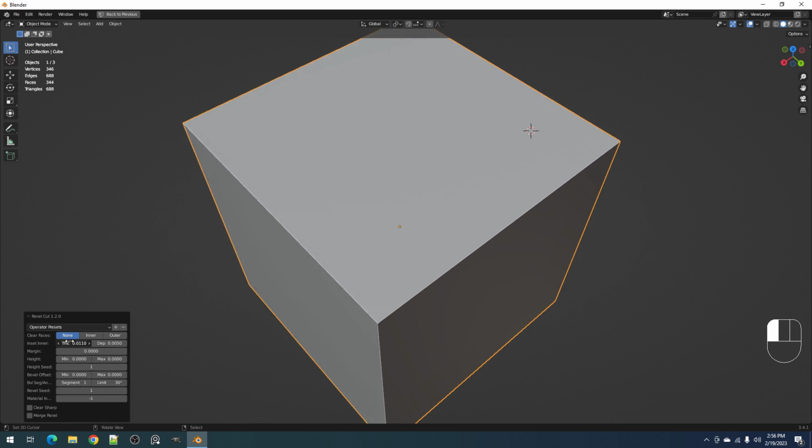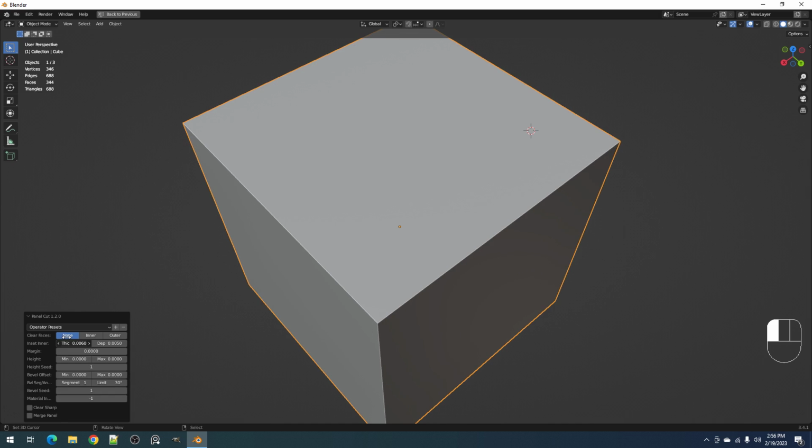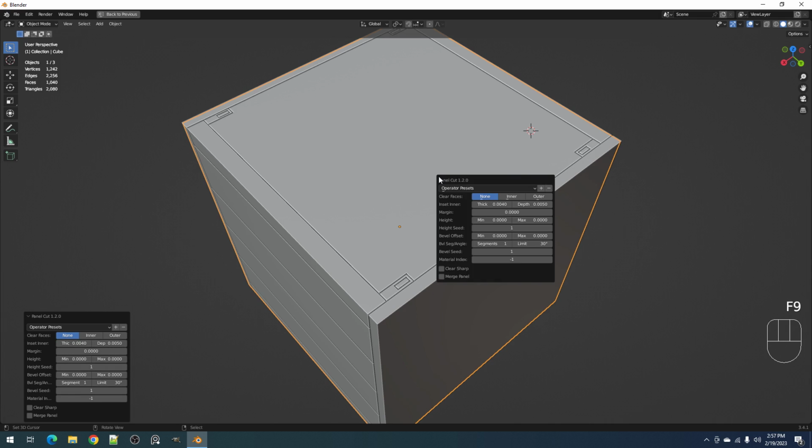And if you modify the properties, you can see the live changes in the mesh. You can also show this in the 3D viewer by pressing F9.